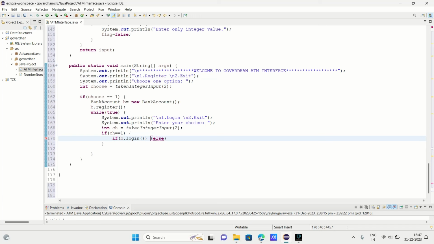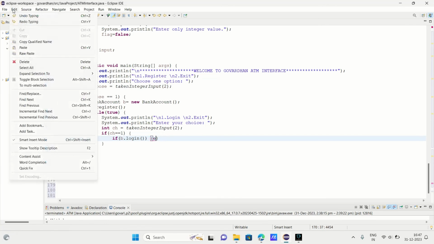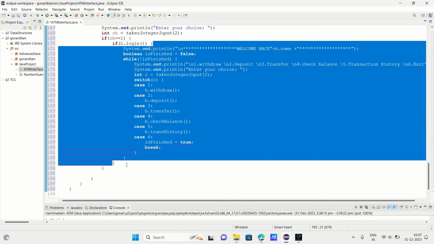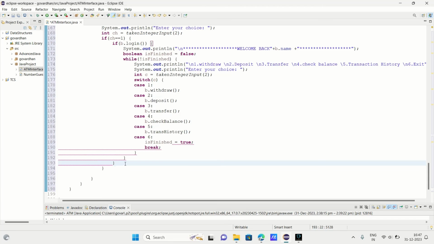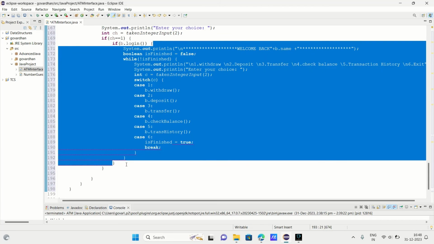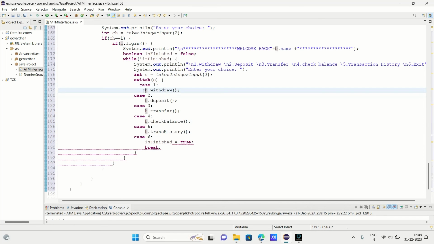Oh guys, looks like I mistakenly deleted my code. Let me do undo. Yeah, I got my code back. I don't need to worry. Looks like I got an error. Yeah, here I didn't give.